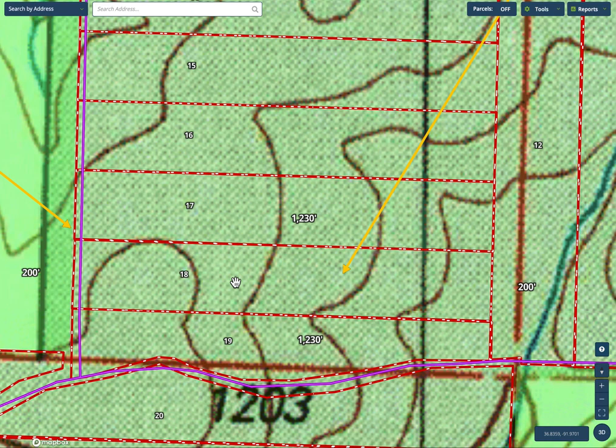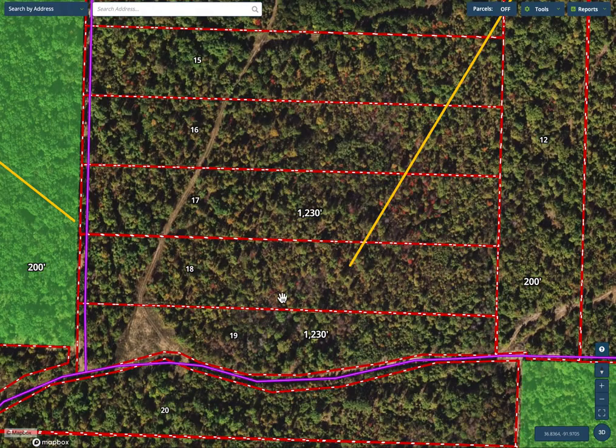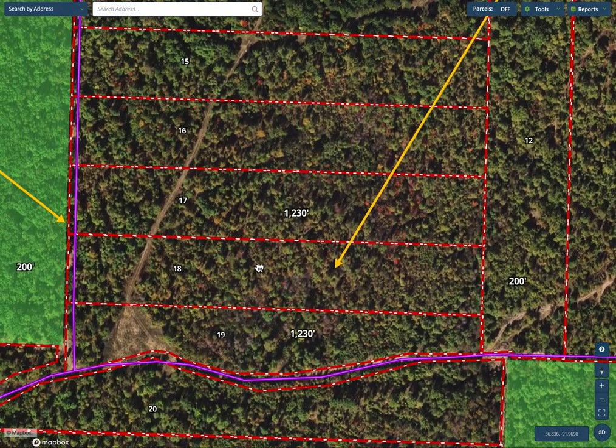It's certainly not steep, but you're going to have the potential for a view if you wanted to open up some of this. You'd have the potential to have a good-sized pond because you will have a little bit of runoff to feed a pond, depending upon where you put that. Just a nicely situated property. So yeah, a lot of options on this one.